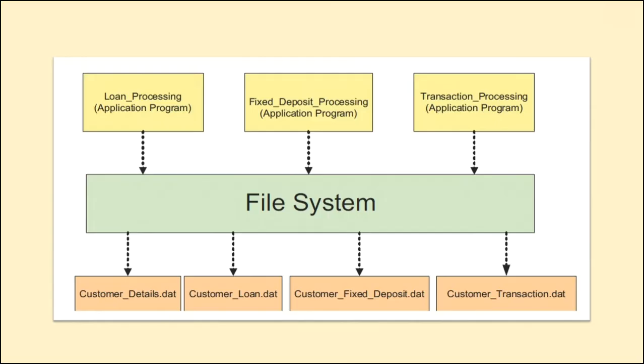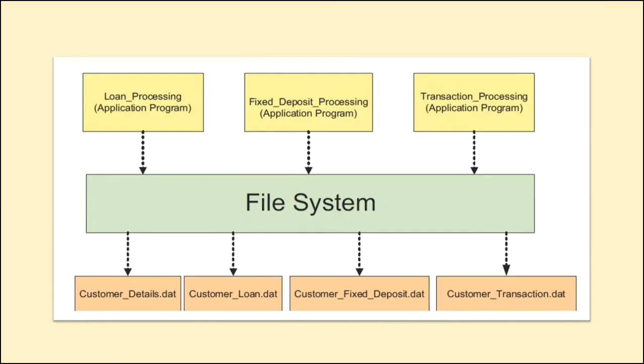All right. So there are different programs. If you observe, there are different programs handling the different banking operations, right? There are different sets of application programs written in order to maintain the different banking operations or services. Each application program here, if you observe, is interacting with its own set of flat files, its own set of files, right?